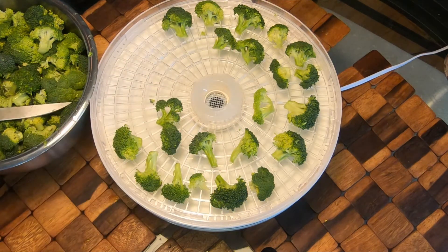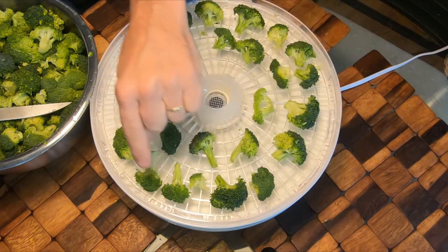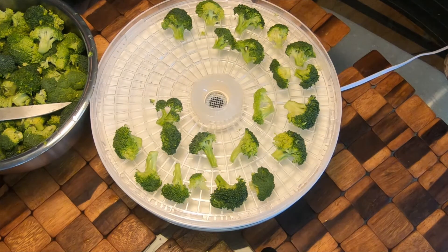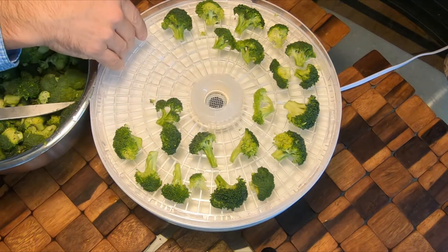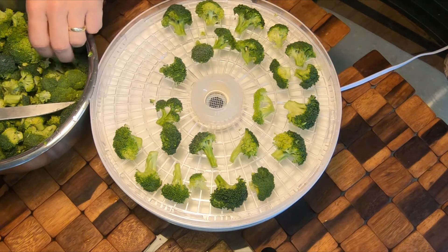One of the biggest issues with broccoli is being able to get it to fit on the dehydrator. You also need to try to get uniform size, which is almost impossible since no floret is exactly the same. Obviously some have been cut in half and may still not clear the next tray on top. Don't worry though — these are going to contract once the moisture starts leaving. I rinsed the salt water, drained it, and started cutting and placing them on. This system has a lower height threshold toward the center and more height toward the back.